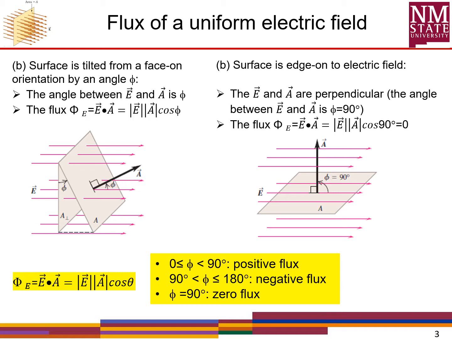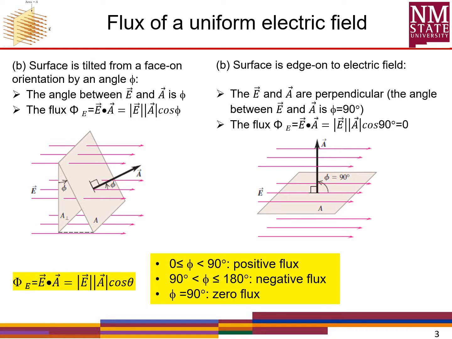The thing I want to explain here is you can categorize flux into three classes: the positive flux, negative flux, and zero flux. How can we do that? Let's look at this equation again. The flux is equal to magnitude of E times magnitude of A times cosine theta. Here the magnitude is just a positive value, and the magnitude of the area vector is also a positive value. So according to this angle theta, we can categorize flux into three classes. If this angle theta or phi satisfies this condition, then we will have a positive flux. If the angle is greater than 90 degrees, less than or equal to 180 degrees, then we have a negative flux.